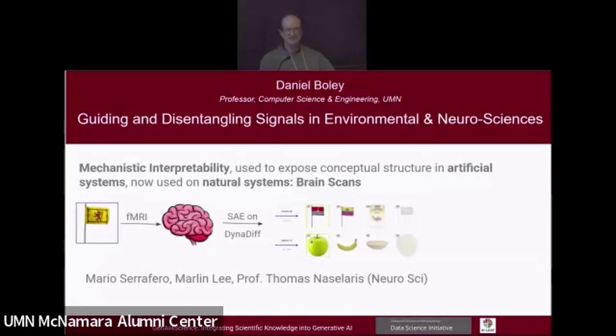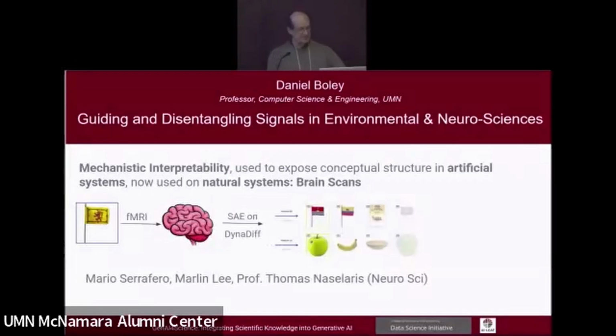and namely the brain. So we have a data set of brain scans that came from the CMRR group, the magnetic imaging group here at the U. We have subjects inside an fMRI machine looking at natural scene images, and they're taking brain scans while they're looking at the images. And so then there exist some networks to try to disentangle these images to figure out what is the person looking at just by looking at their brain scans.